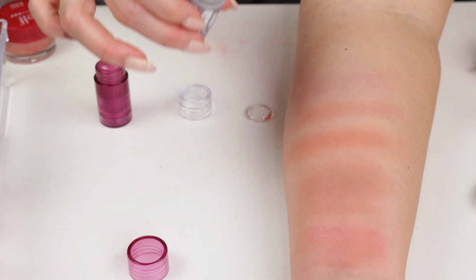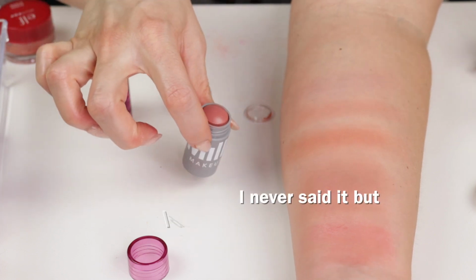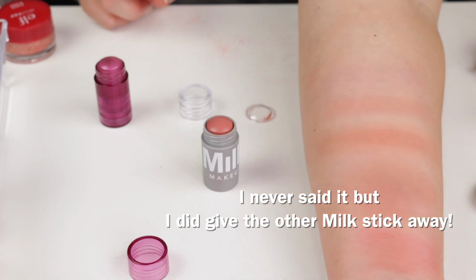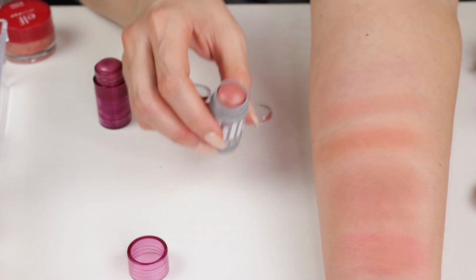And the one thing that I appreciate is that this would not be matte on the lips. This would definitely have a little bit more of that satin finish to it. So that would make me very happy. I will definitely have to use this in an upcoming video. I have a few things that I'm finding in this declutter series and I'm like, oh, haven't used that. Oh, only used that once, so I definitely will bring this guy out soon.